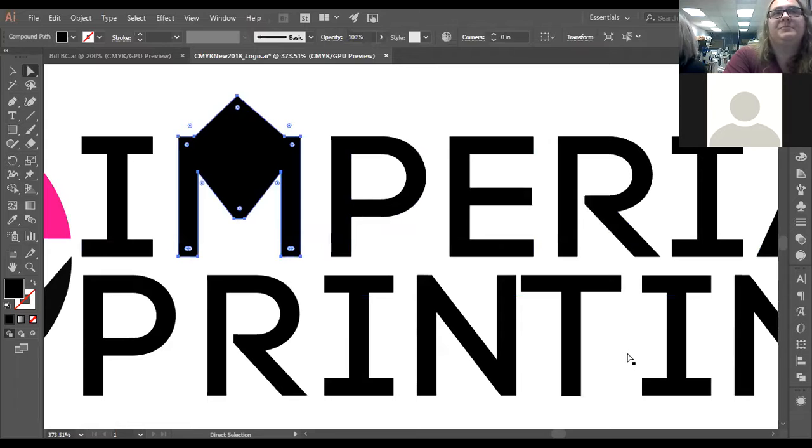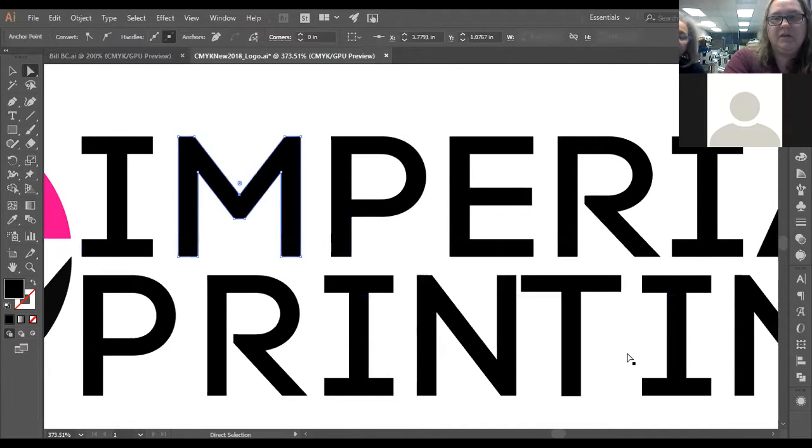Why do we do this? Basically, the font itself is the information that shapes the letters. If you have a very specific font and you send your file to your printer or anybody else, and they do not have that font installed on their computer, the computer will try and substitute a different font, which is going to change the way your image looks. You will have all kinds of funky things happen, and what you get back may not be what you were expecting. We convert the font to outlines because then it's an object. You don't need the font files.